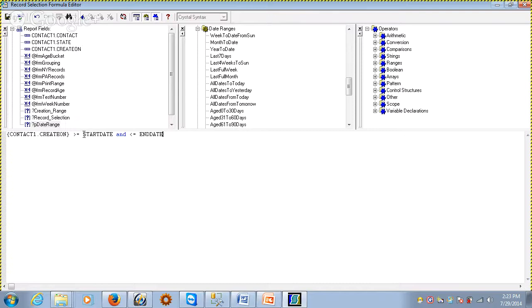But then you have two dates here in the mix, and it can make your formulas unwieldy and needlessly complicated. It's a much better solution to use the in operator here. So my create date needs to be in my date range. Check my syntax, it is just that easy.